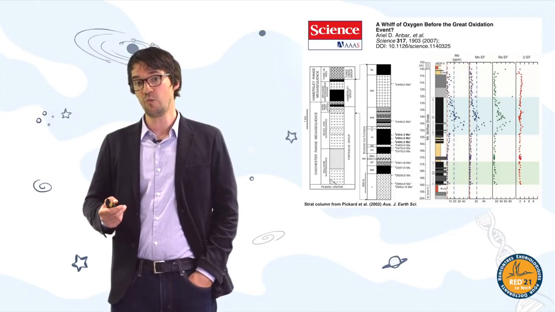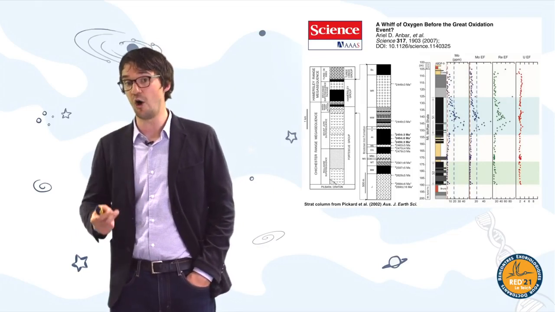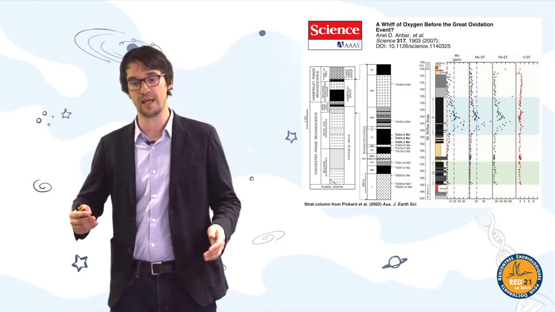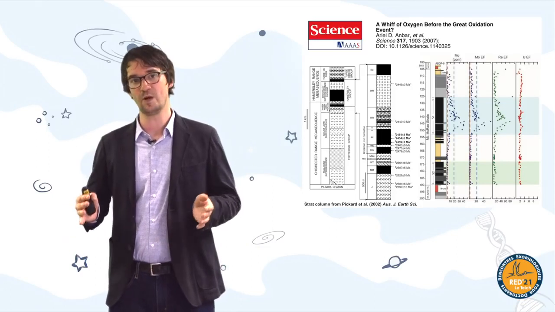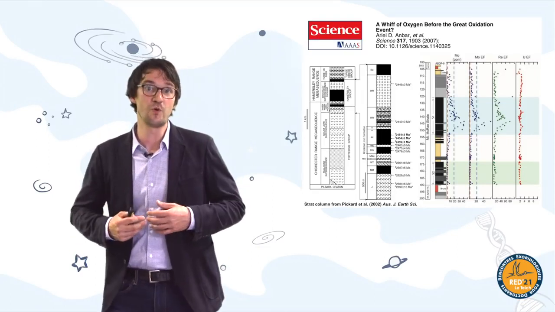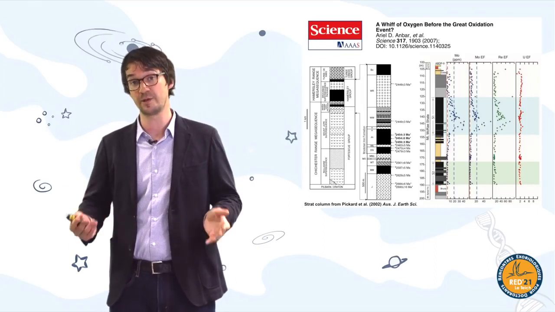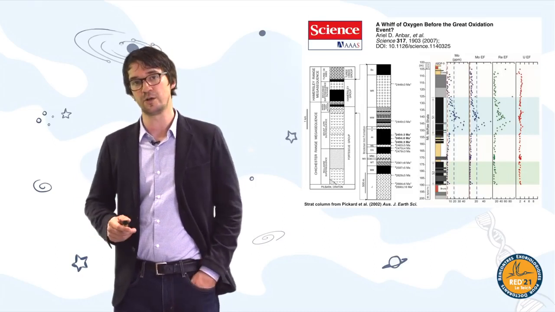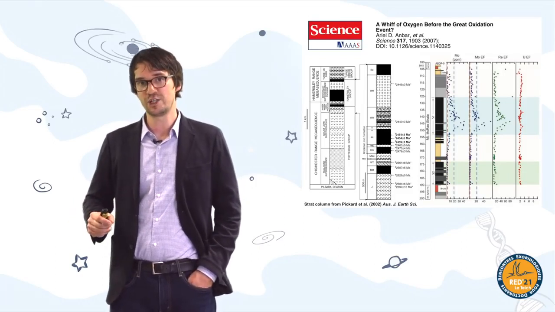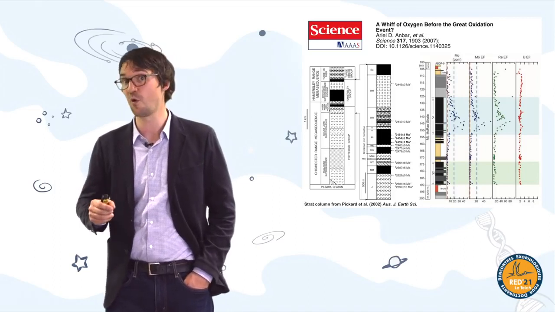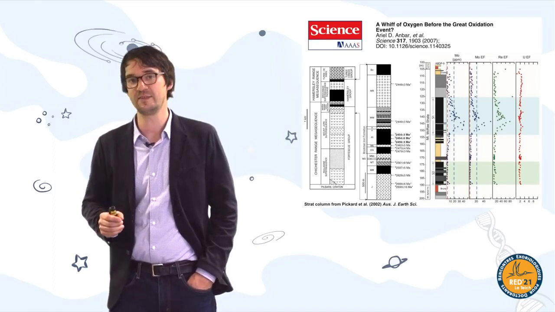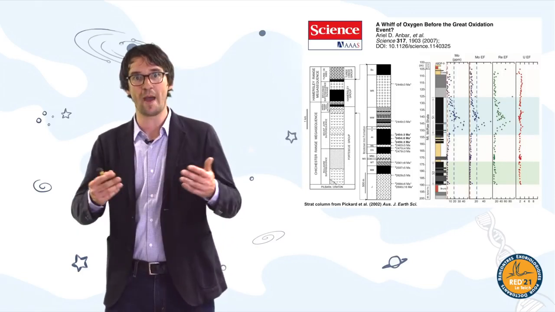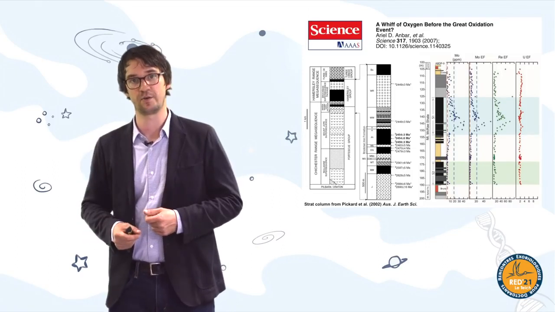And the evidence for this whiff of oxygen before the Great Oxidation event comes in the form of trace elements. Here, what you're looking at is a stratigraphic column of the Hammersley Basin, which is a sedimentary basin in Western Australia that is amongst one of the most well-preserved sedimentary basins that spans the time of the Great Oxidation event. And one of these units in particular, called the Mount McRae Shale, which has been dated to 2.501 billion years ago, contains tantalizing evidence of little tiny whiffs and pulses of oxygen before this dramatic, permanent secular change that was the Great Oxidation event.